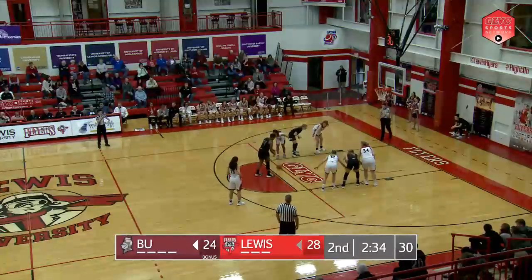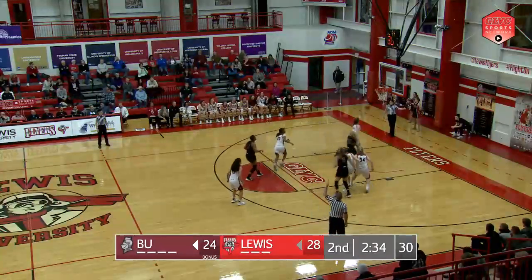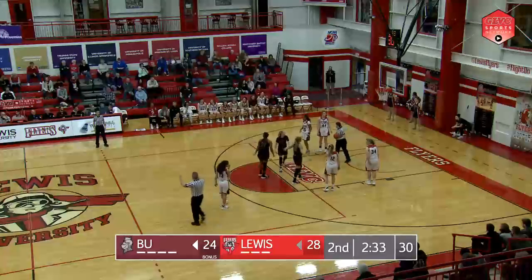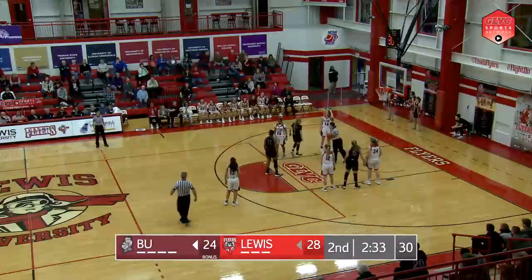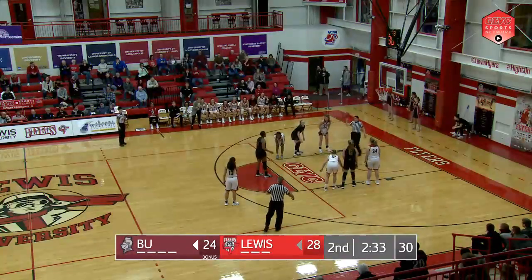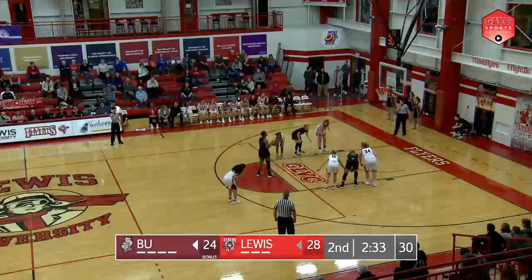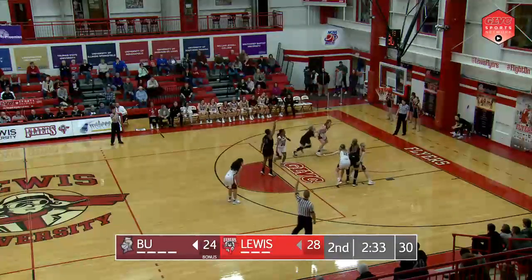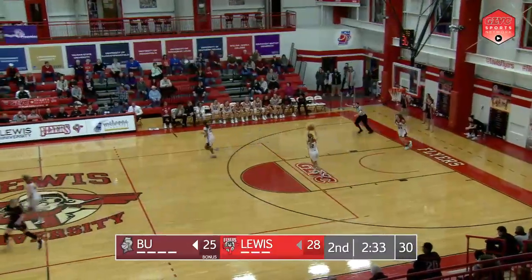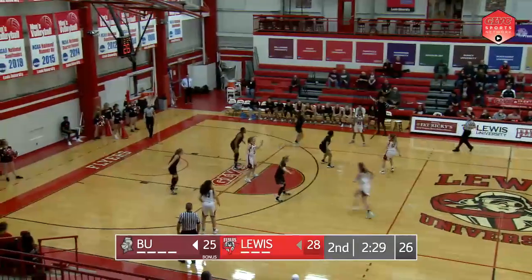On Bellermine's side, is that free throw no good? And a rebound. Oh, they're going to say lane violation? Oh, boy. Well, they're giving them some extra chances here, so they'll get another free throw. 6 points for Torrens to lead them, and then a couple of fives, Barry and Jeffries. That free throw good. So they got a key rebound that turns into a three-pointer, and then we get a lane violation that gives them an extra point there. So that's keeping them in it here.